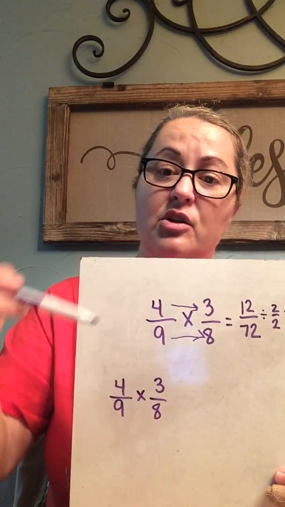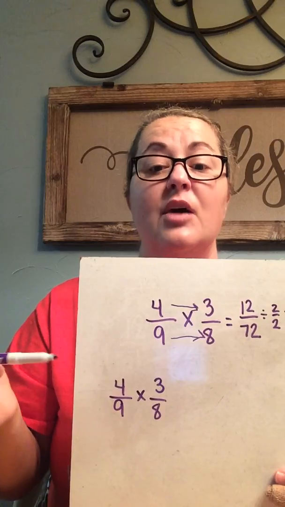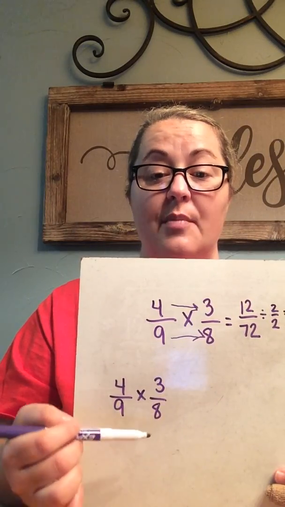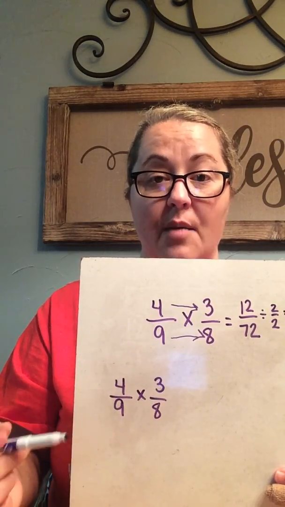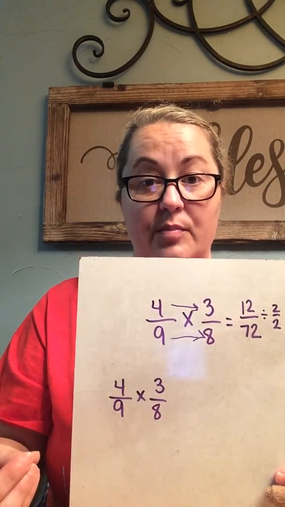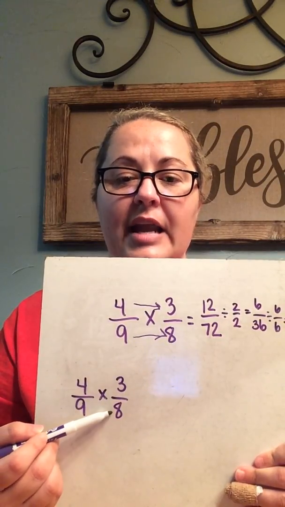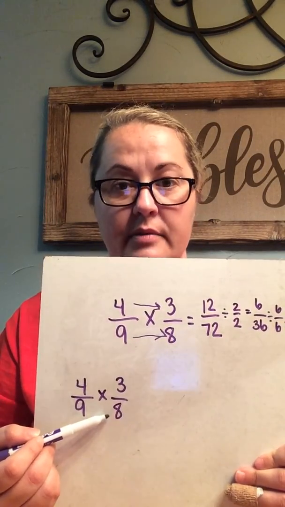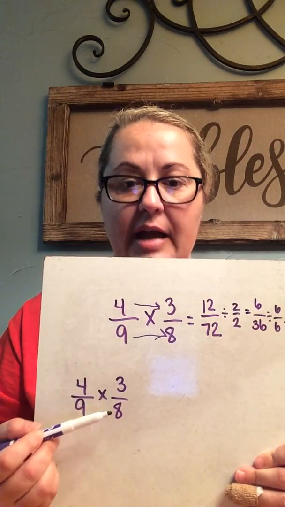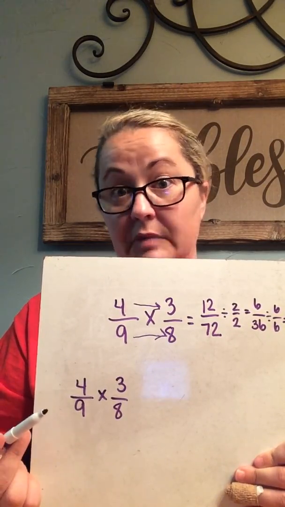So remember, yesterday I told you we could also look at it diagonally like an X, and we can see if the numerator and the denominator, or the numerator and the denominator, if they share anything, and then do a factoring process, okay? So when we look at this, we know that 4 and 8 have 4s in common. You can skip count by 4s and land on 8. We also know we can skip count by 3 and land on 9, all right?